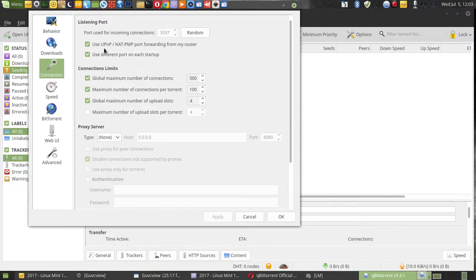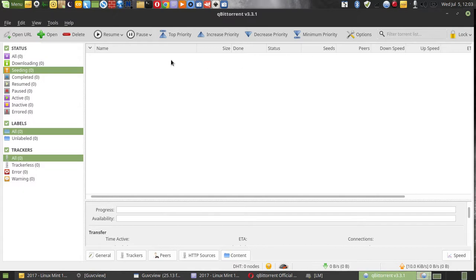Okay, the app here, it automatically works, so you don't have to mess around with the configuration on the router.